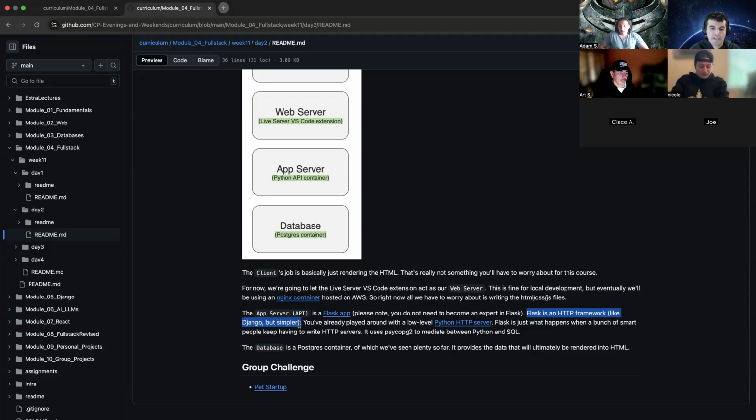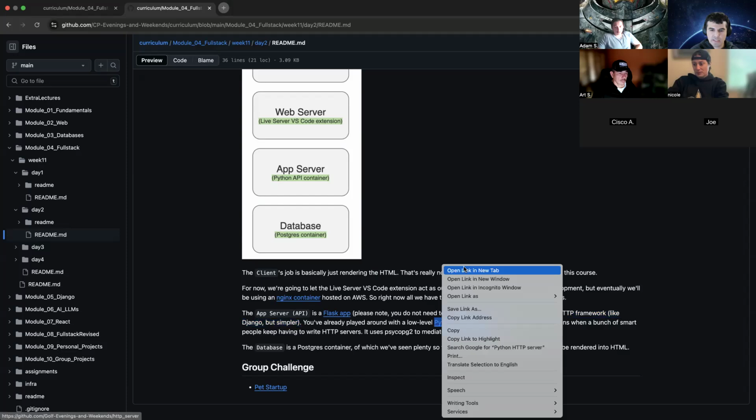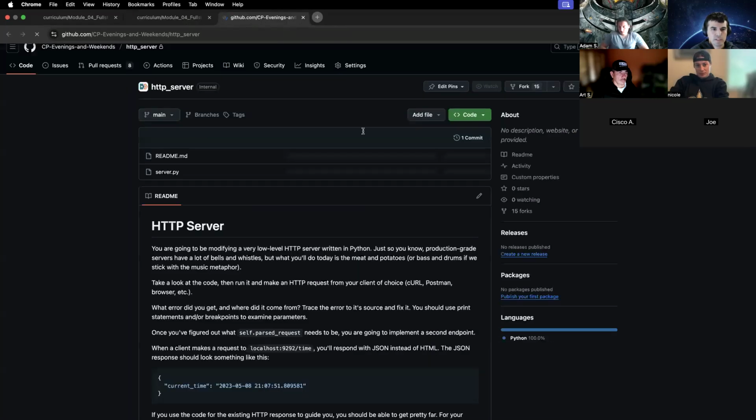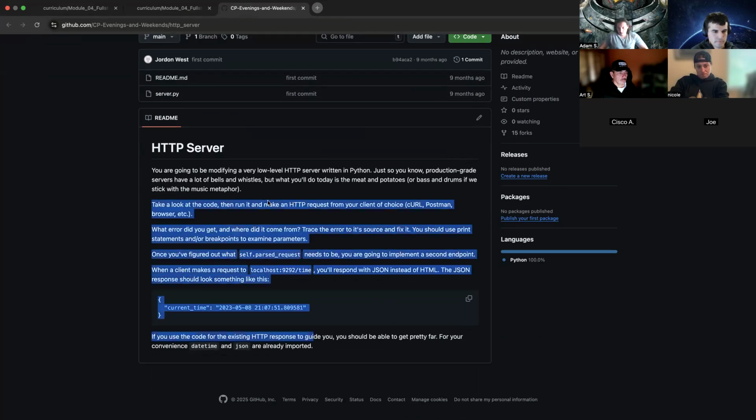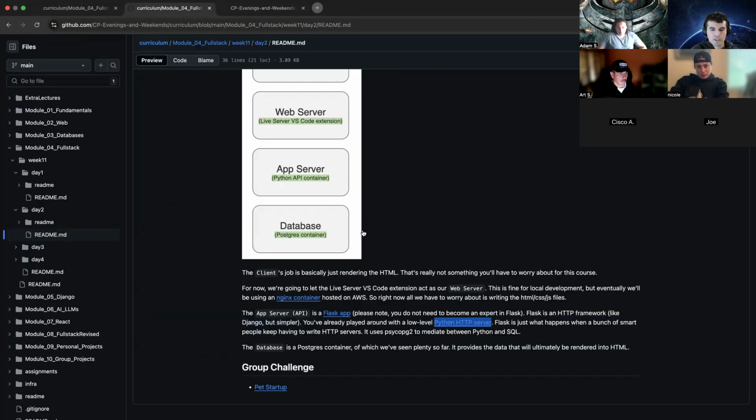All right, so you've already played around with a Python server. You remember this activity? Actually, I think I was the one that taught you this one, right? The HTTP server, you remember this one? So you already did that. Flask is just a library that does that, but with far less code. It's very easy. And sometimes people will talk about light frameworks. What they mean is it's very stripped down, a bare bones framework. That's what Flask is. It's a lighter version of Django, both Python based.